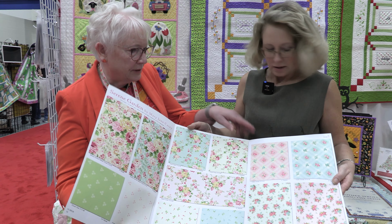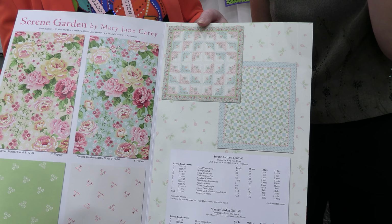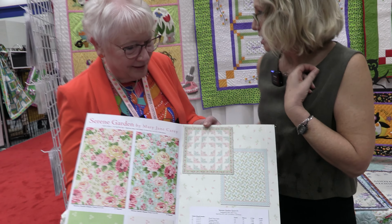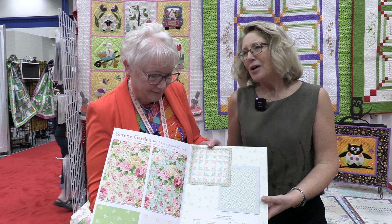And I know that in the Henry Glass booth, they made. They did. This quilt is hanging right beside where I am in the booth, and everyone, when I walked over here to talk to her, someone was standing in front of it and asking me questions, and I was directing. She so did a beautiful job when she made that. It's a showstopper.